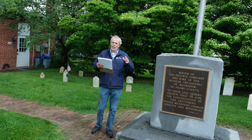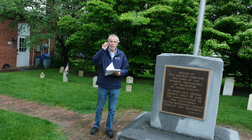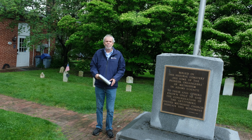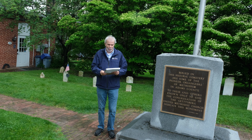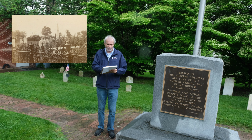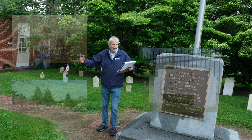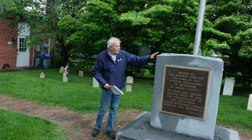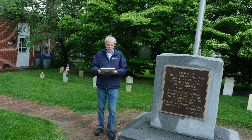And finally, before we get on with the actual count of monuments, markers, and tablets, I think I should tell you a few things that we are not going to count as monuments, markers, and tablets. For one, I'm not going to count the individual stones in the various cemeteries within the borough as monuments. And you know, in the borough we have Evergreen Cemetery, St. Francis Catholic Cemetery, Lincoln Cemetery, and here the Gettysburg Methodist Church Cemetery. But I may count some of the commemorative markers in the various cemeteries that honor different groups of people.